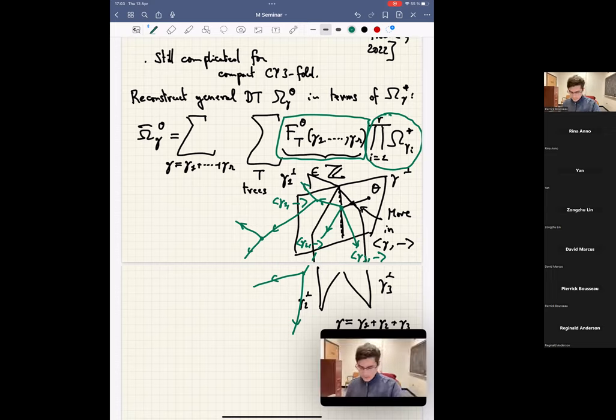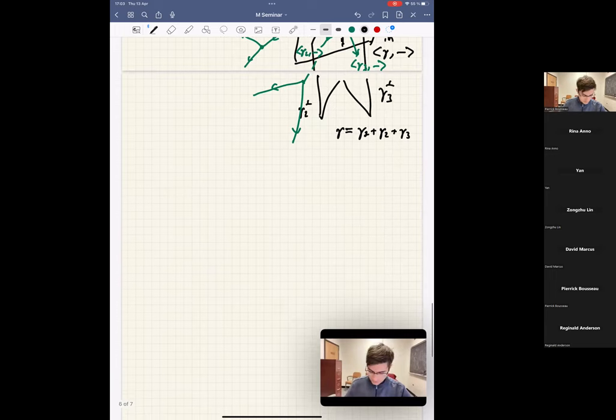So the whole picture is as in your paper. The main point of our paper and my talk is to give some enumerative interpretation of these coefficients, which are used in this kind of algorithm to reconstruct invariants from the initial data. So I will start talking about that now.